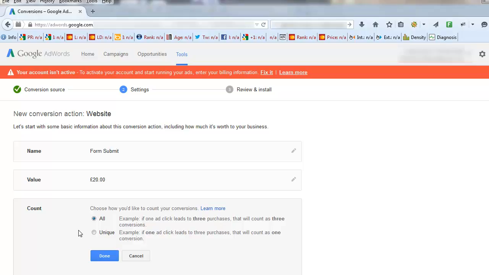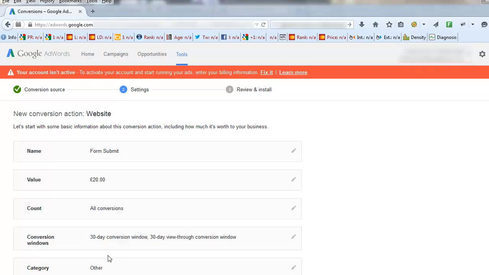Now if you're selling products and you want to track every sale, then the first one is definitely going to be the best option. The second option for unique is going to be better if, for example, you're tracking leads. In this instance, if somebody submits a lead or an inquiry, and then later on in the day or another day they come back and submit an inquiry again, you don't really want to count that as 2 conversions. It's going to mess your conversion data up, because realistically that is just one lead. It's still the same person. So this is entirely up to you. Just think about what you're trying to achieve with the conversion, and that'll help you decide whether you want it to be all conversions or unique. For this example, I'm just going to leave it on all.